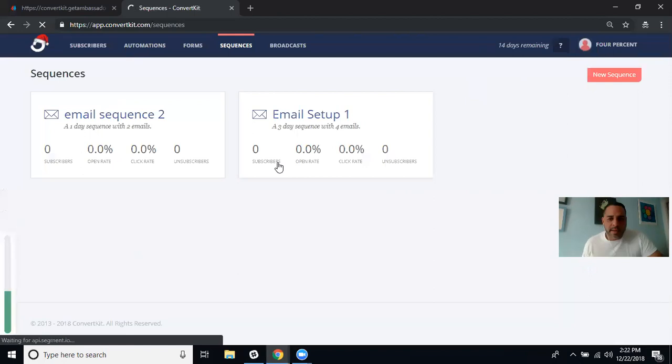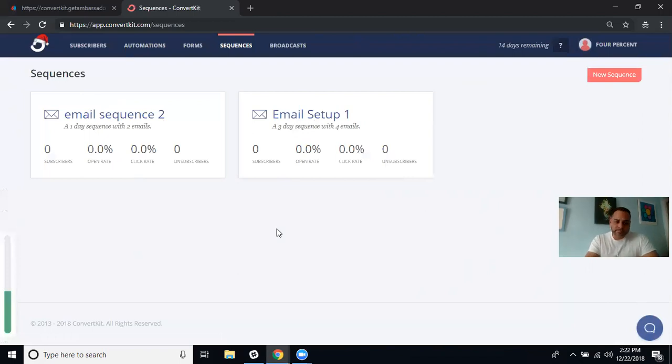So now we have, all right, so our email setup 1 is here, email sequence 2, there you go. You can name them anything you want. You can change names as time goes by. So I hope I was able to help you there understand how to really set up your email sequence and what it could look like if you set it up correctly, and you can send a whole big list of different ones, and you can automate all of this right here to have different ones and plug and play.